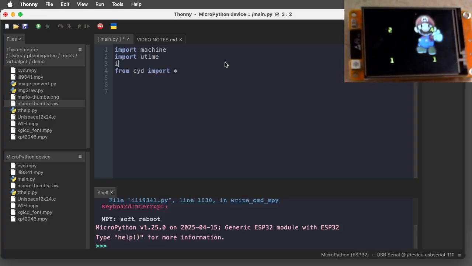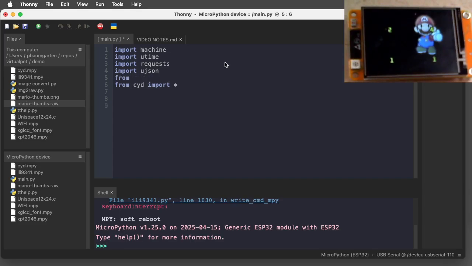So we're going to import requests, a library that allows us to make a request of a web page or a site on the internet. I'm also going to import UJSON, which is a way that websites tend to format their data for exchanging information across the web. We need this to convert it into something that our code is going to be able to understand. And we finally need to import the way to connect to our Wi-Fi.